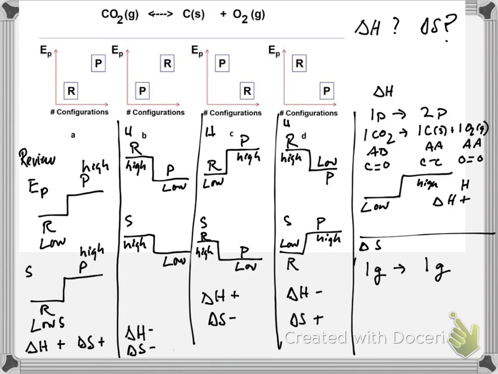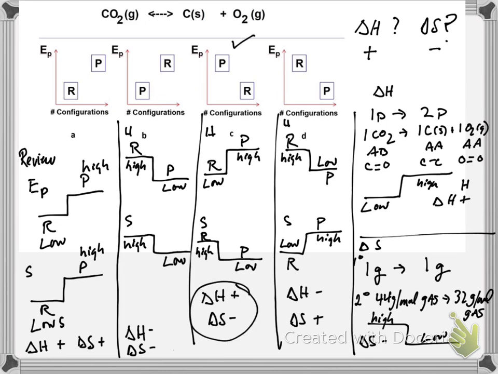When we do our entropy analysis, we see one gas in the reactants, one gas in the products. We have to go to secondary analysis, and we see the heaviest gas is in the reactants, the lightest gas is in the products. So we go from high entropy to low entropy based on secondary consideration, and that would be delta S is negative. So we have a clear story that we have an endothermic reaction, but entropy is decreasing, going from reactants to products. We can identify that as option C. So option C has the correct trend for H versus S.